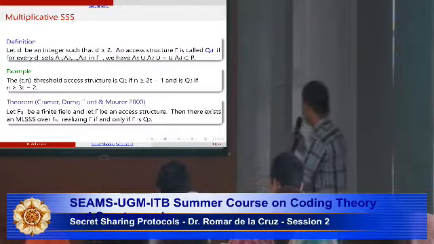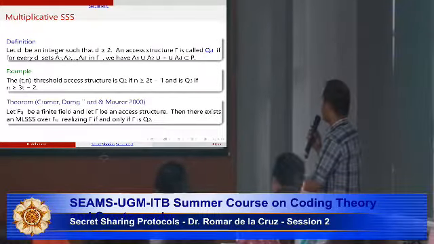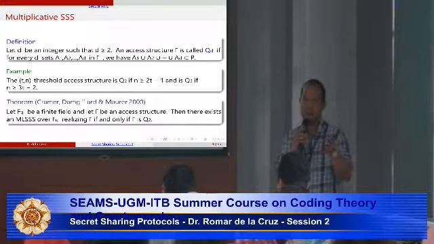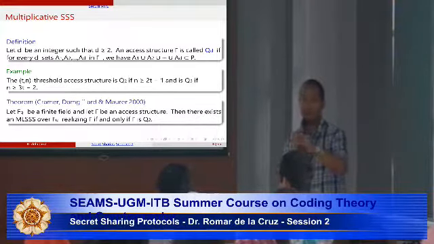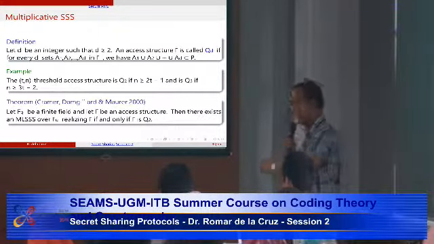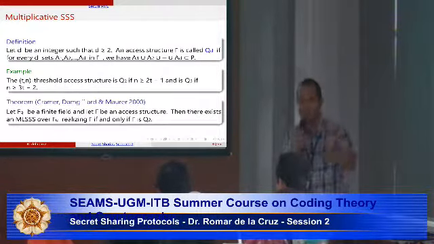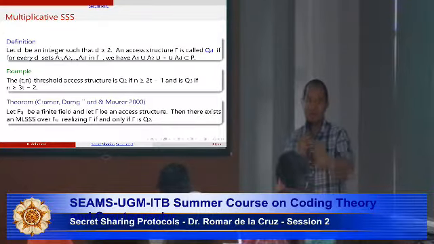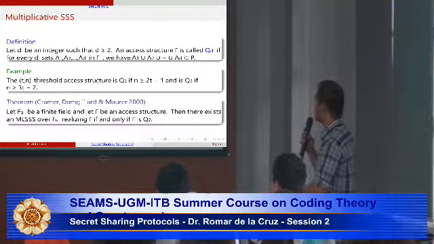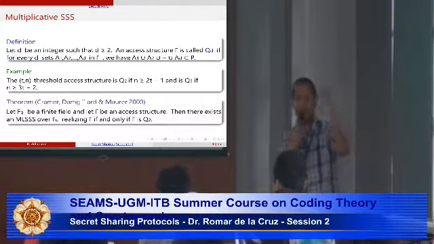Maybe I'll explain this one, Q2. If you take two subsets not in the access structure, the maximum size of each is t minus 1, so if you take two of them, you have 2t minus 2. Now, to satisfy this, we must have n greater than 2t minus 2, so n is at least 2t minus 1. So any two sets not in the access structure cannot cover the whole set of participants.